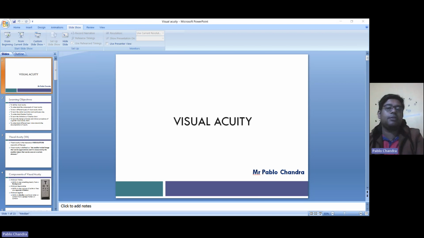Especially the logMAR chart is used for patients with retinal problems, diabetic retinopathy, macular degeneration, all these patients, especially low vision patients. It is very much used. It can be used to much perfection, because the logMAR chart is the ultimate chart which can give you an error-free result. But again, you need doctors or optometrists who know exactly how to write the chart and how to interpret the chart. Otherwise, it will create a lot of problems. So that expertise is required while using the logMAR chart. Otherwise, the logMAR chart will be good, but it can cause a lot of problems. So as I told you, these are the Snellen.